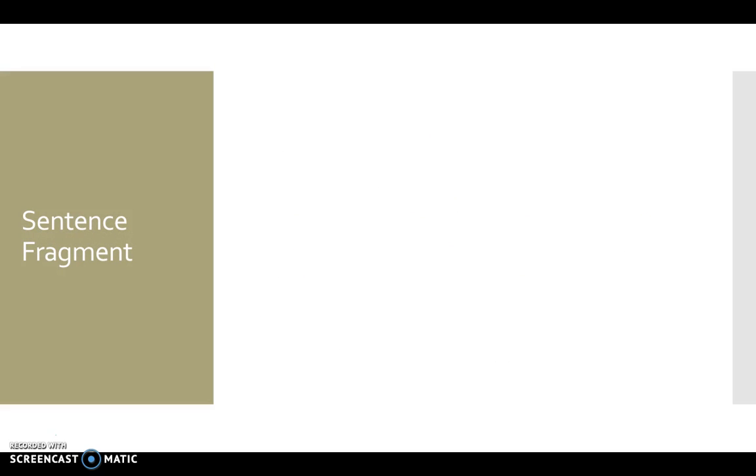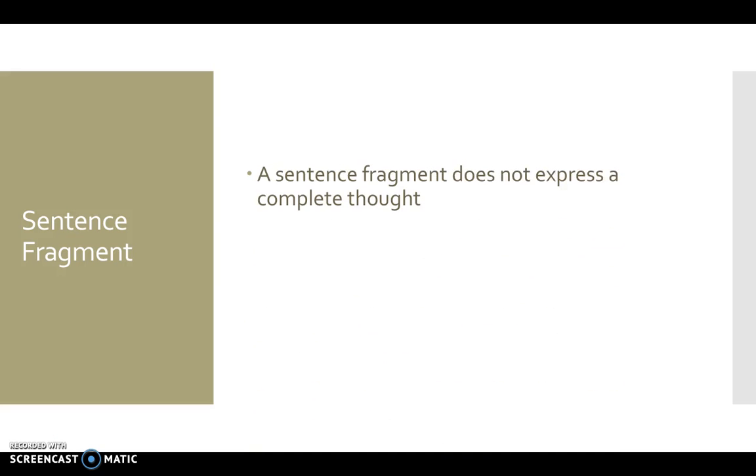All of those words make up the complete predicate of the sentence. Now we're going to talk about a sentence fragment. A fragment is like a puzzle piece. It's just one piece of the whole thing. A fragment does not express a complete thought. There is something missing, and you will see what I mean in just a minute. A subject or a predicate is missing, so either it's just the subject or it's just the predicate.